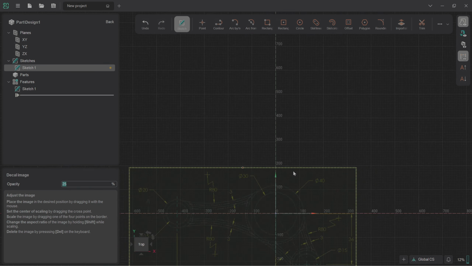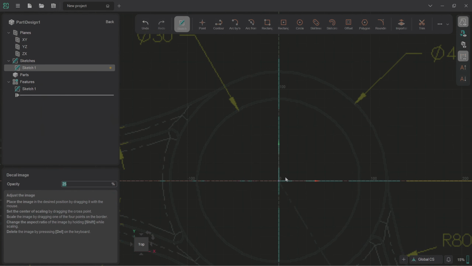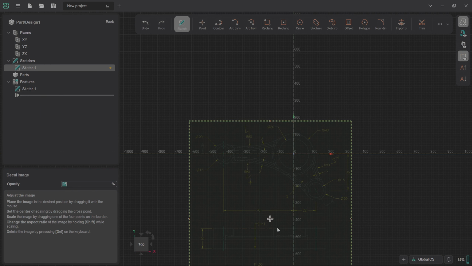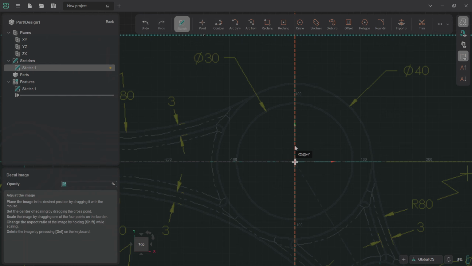And we're going to zoom in just to make sure that we can get that perfectly aligned or as close to as possible. And the next thing that we're going to do is we're going to zoom out and we're going to grab this focus crosshair here, which is the scaling center, and you'll see why in a second. And I'm going to snap that to the 0, 0 point here. So the reason that we do this is so that when we need to rescale the drawing, which we will do, instead of scaling linearly from the center and then having to move it back around and re-snap to the 0, 0 point, it now scales linearly from the point that we've just dropped the crosshair on. And you'll see what I mean now.